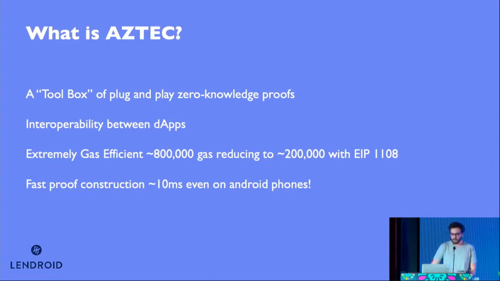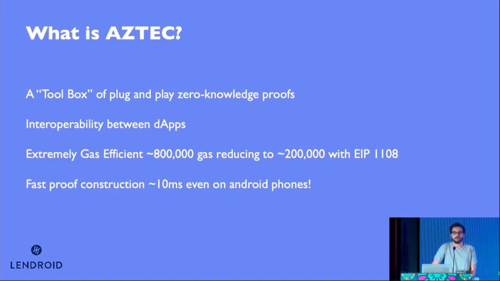And finally, another thing we observe compared to other privacy protocols is proof construction. Zero-knowledge proof construction usually takes a long, long time. I'm talking minutes for the basic ones, or hours for the ones trying to do very complex things. We approached it from an end user's perspective, and that was just not acceptable.